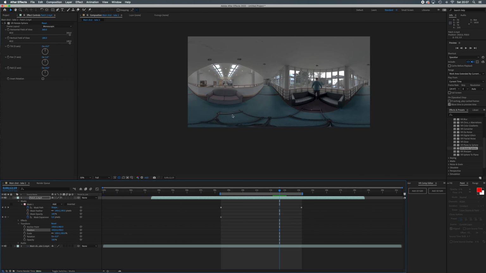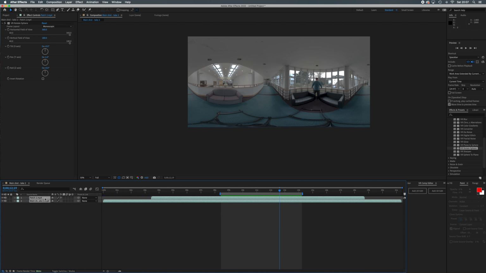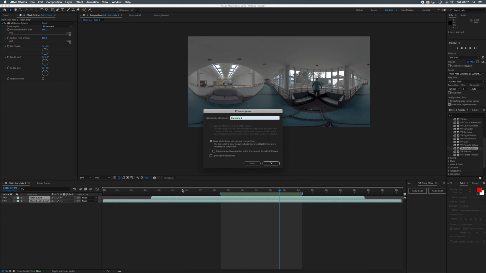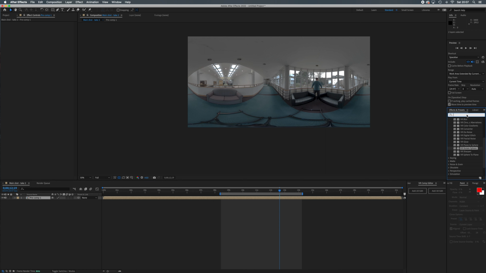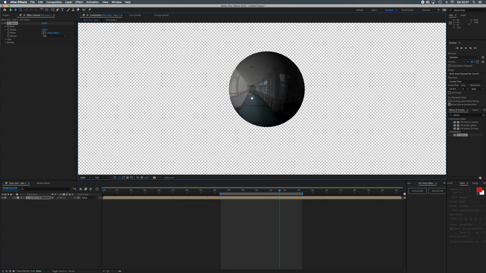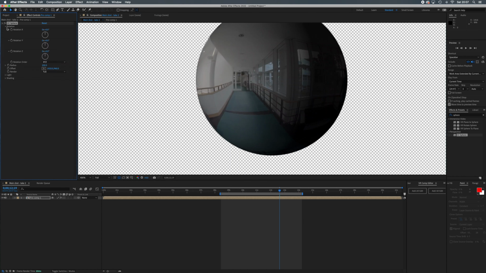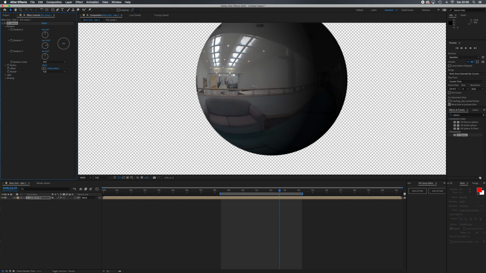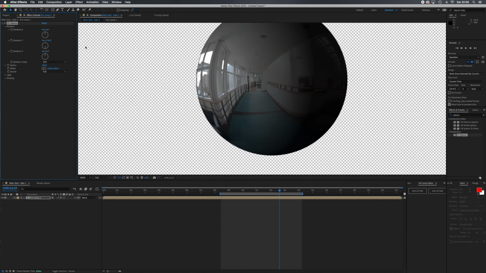Now the final thing I'm going to do, just to test whether this line is matching up with this line, is I can use a VR effect to try and figure that one out. But actually, to save mucking about with my two layers, I'm just going to do a simple effect which we've used before. I'm going to highlight both, right click, and pre-compose into a single composition, and then add the sphere effect that we know from building planets. There's my clip now in sphere form, and all I need to do is click on my rotation and rotate it around, and we will see that's looking pretty good.